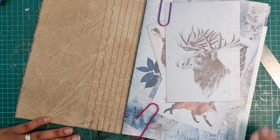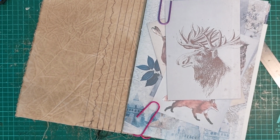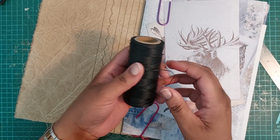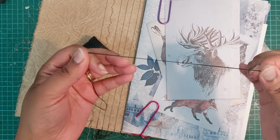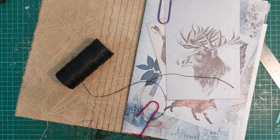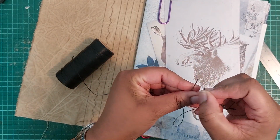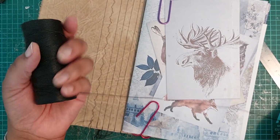Now let me get my thread, which is here. So I just use normal waxed thread, oops, bashed the camera. Here it is. And where is my needle? My needle is put in here, this long thin one. And I just put it in here. And I leave my thread on the spool.